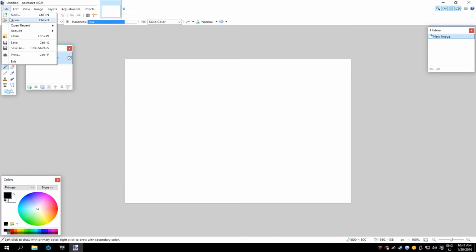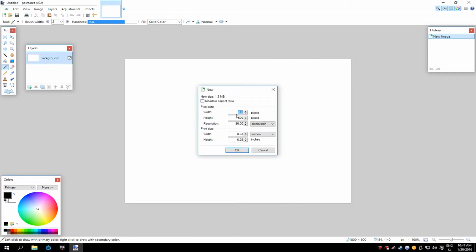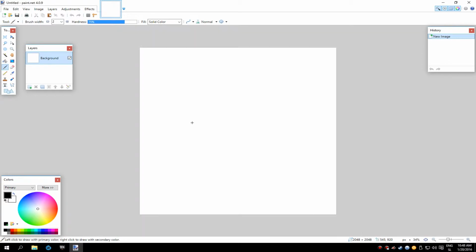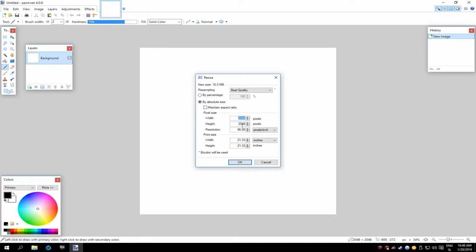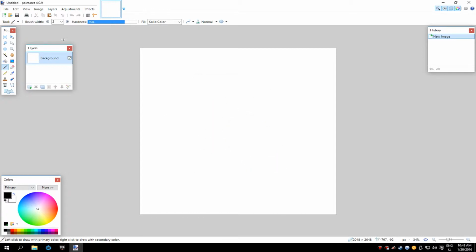We're gonna use the size of 2048. So it has to be uniform. Let me verify if it's correct. 2048. Alright. That's good. Now I'm gonna create a new layer.